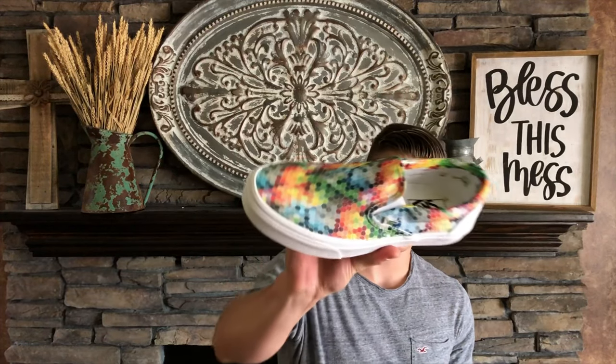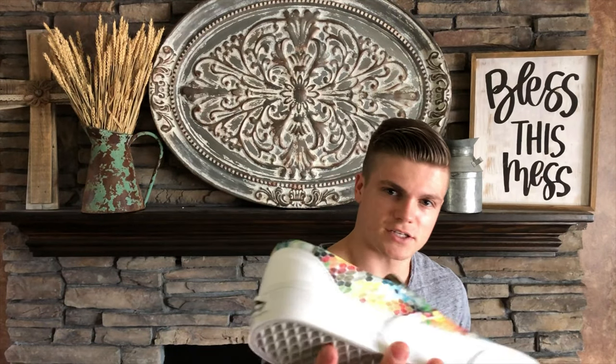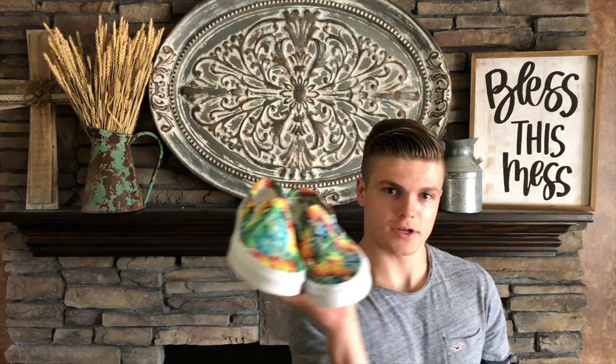Just finished up hydro dipping these with the colorful honeycomb. It's like a rainbow honeycomb. There are some flaws of the shoe, like it's kind of stretched on the side right here, and there are little tiny holes in it, but other than that, I think they turned out pretty dope.